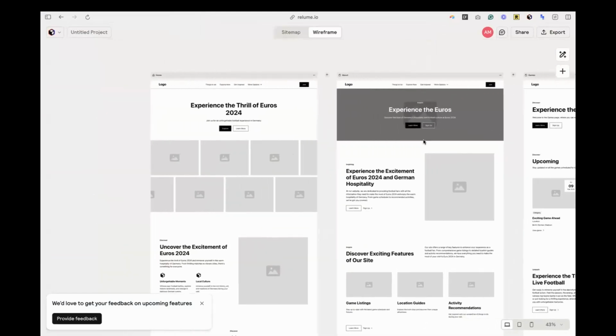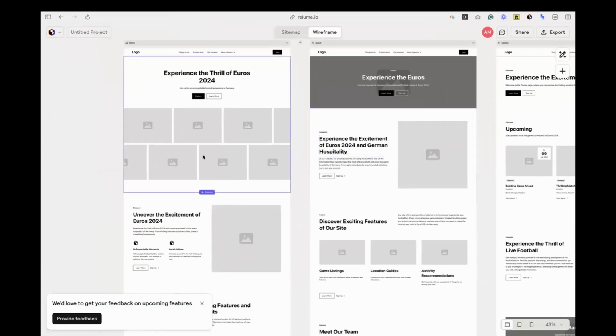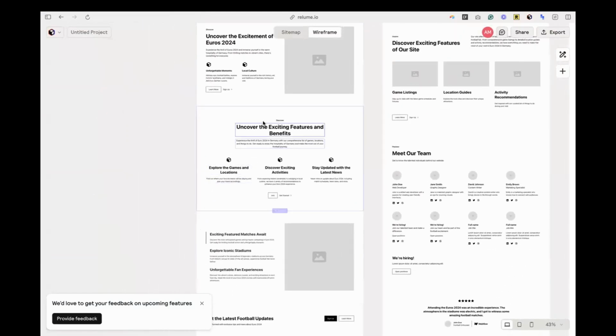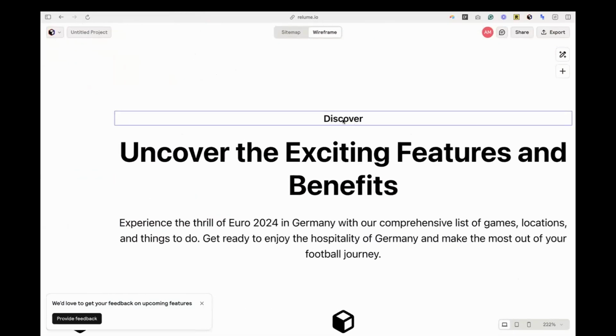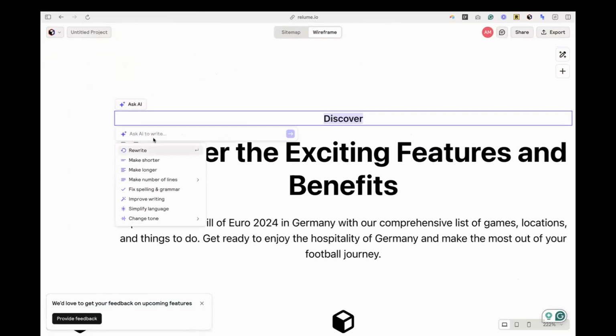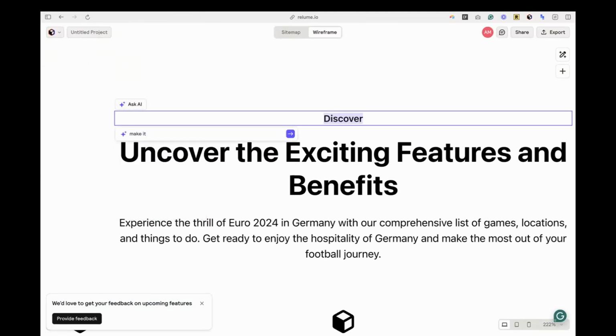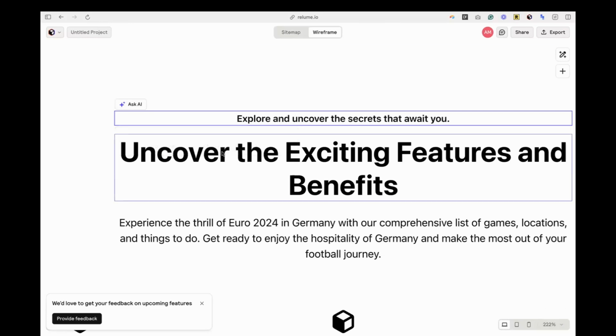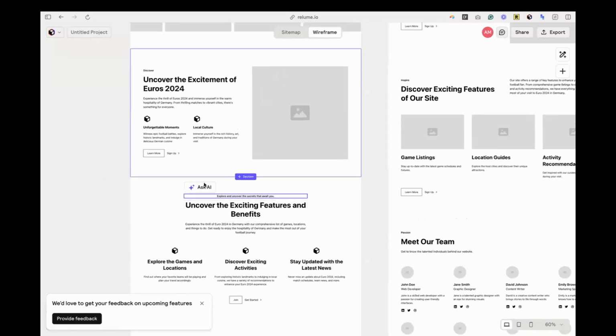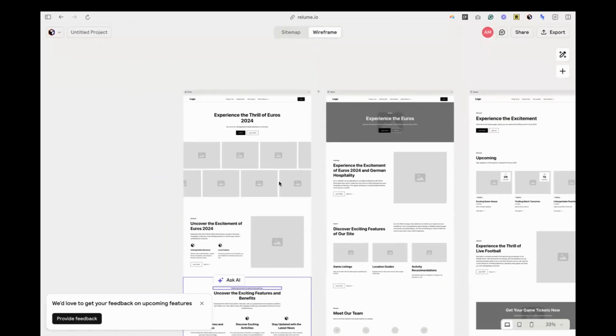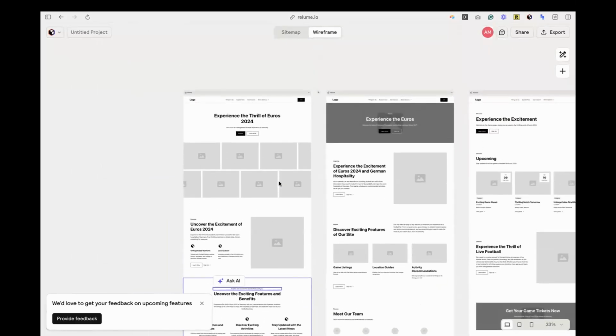So with a couple of hours working in this, you would go through each of the components and refine them. You can go in here and go, yeah, discover is not that. Create a title. So let's rewrite this and make it longer. Okay. If you guys have better ideas, you can participate in this. Yeah. And so you can replace it here. So once you're finished here, you're like, okay, what do we do next?